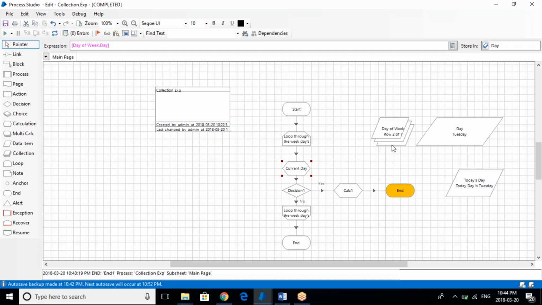So yeah guys, this was all about a very important point, collection and loop. For the exercise, I can suggest you practice it.